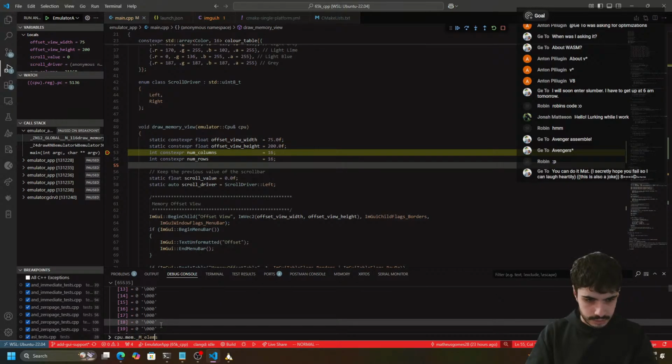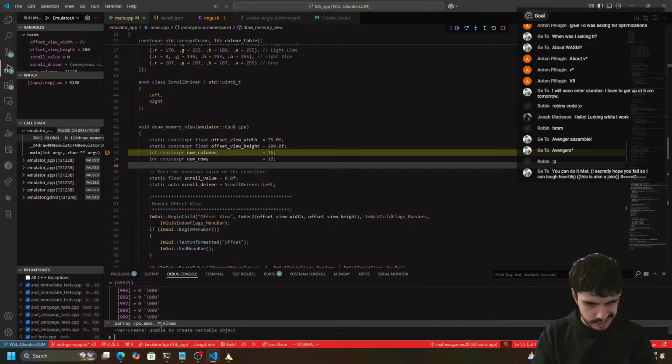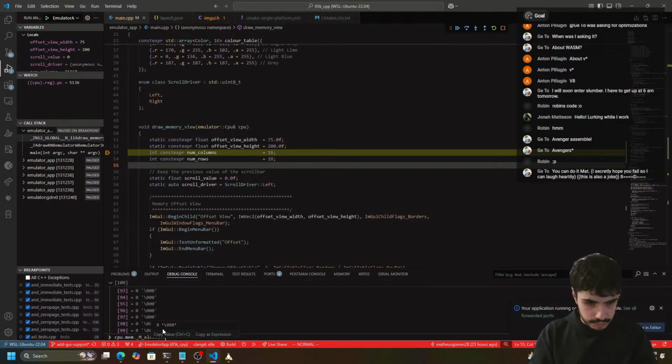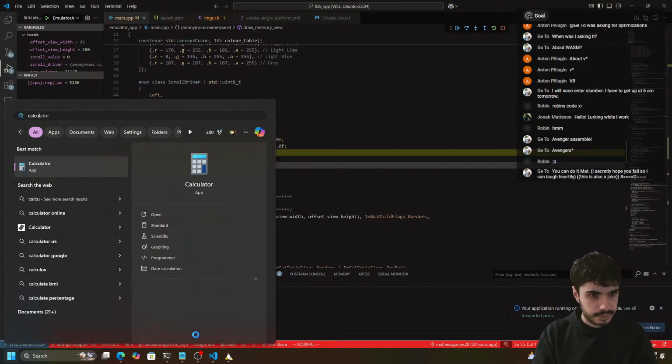Yeah, so there is a way to print p-array, I think it is. p-array 10, something like that. Can we do the first 100? Oh yeah, we can do the first 100. There you go. But what I really want is the first, let's get a calculator.